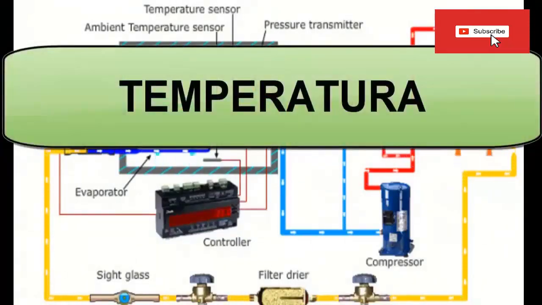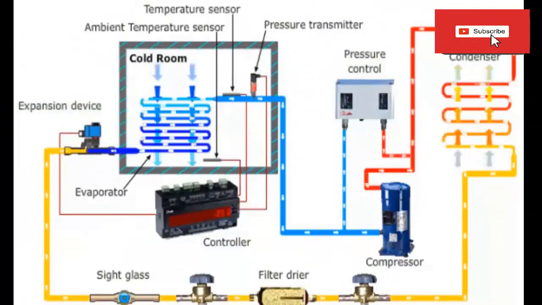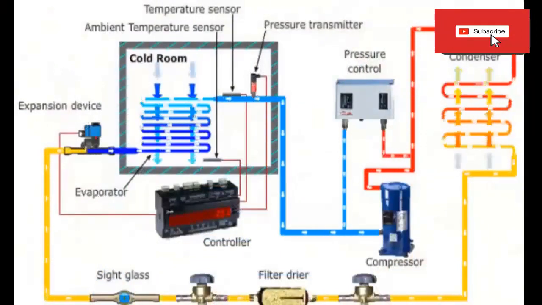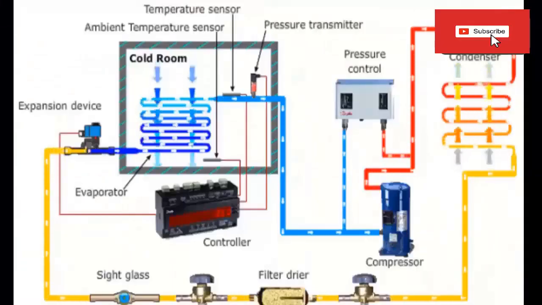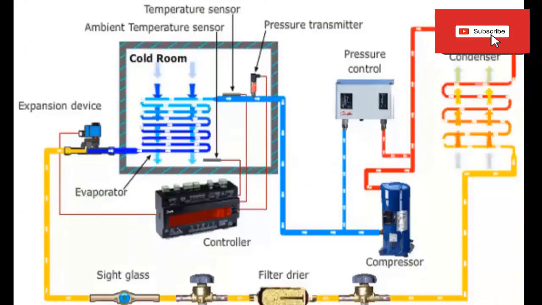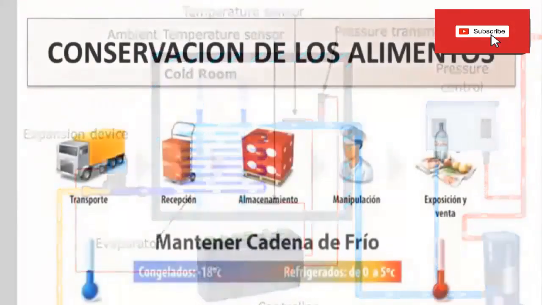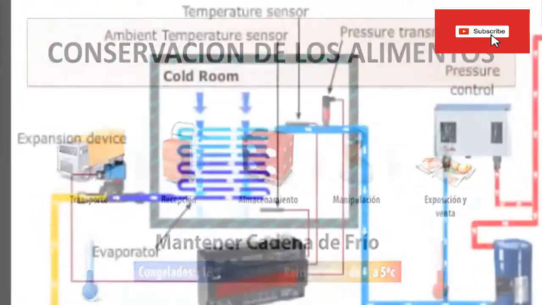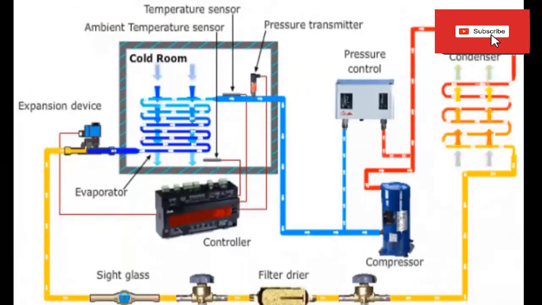Temperature: To understand temperature control in a cold room, we analyze the following aspects. A. The cold room maintains the temperature of the system according to the needs. B. Temperature has a significant influence on microbiological and chemical processes which occur in food products. C. Low temperatures reduce the growth rate of microorganisms. Normally, the relationship between growth rate and temperature is exponential, so a change of just a few degrees can make a big difference. D. Many microorganisms require temperatures above 0 degrees Celsius for optimal growth, but some organisms can grow down to minus 12 degrees Celsius. E. Freezing a product normally kills 10 to 90% of various microorganisms, which means that a product cannot be sterilized by freezing.